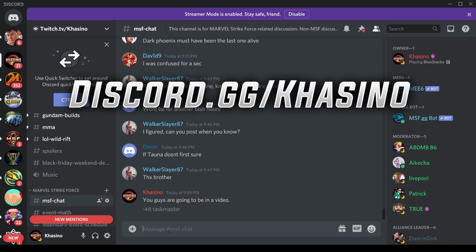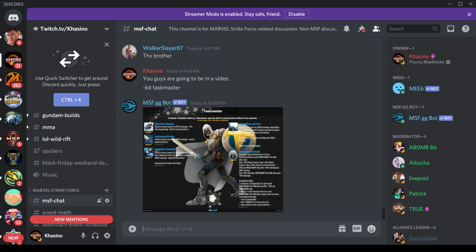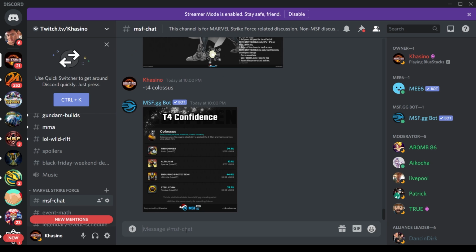I also want to give a special shout out to the Discord bots we have on the server. In particular, the Ultron bot and the MSF.gg bot. Those bots allow you to summon all sorts of information by typing out a simple command. You can do things like immediately compare character speeds, look up which teams counter others in Alliance War, locate where specific character shards or items are available, and a whole lot more.